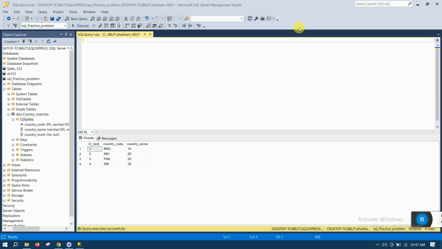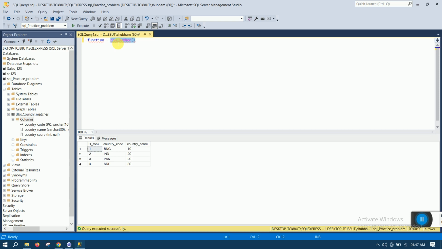So row number, if I tell the function, it is ROW_NUMBER. So this is the function.